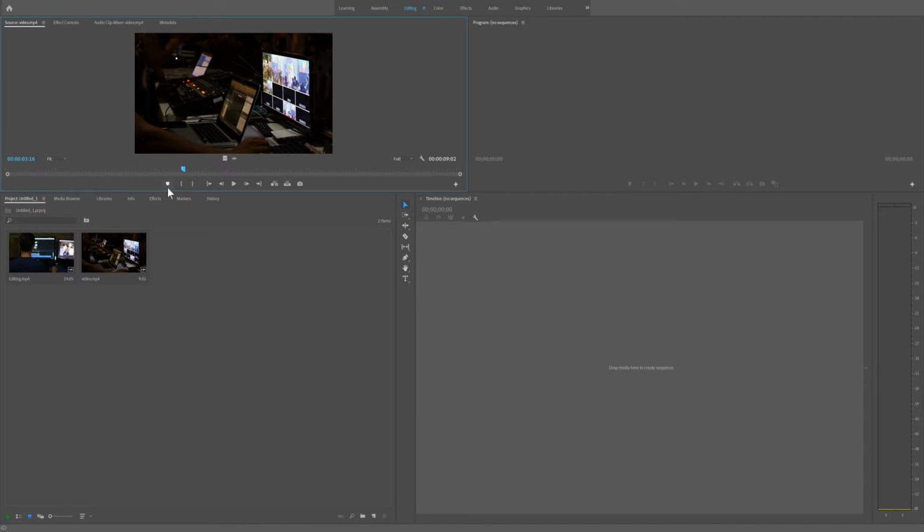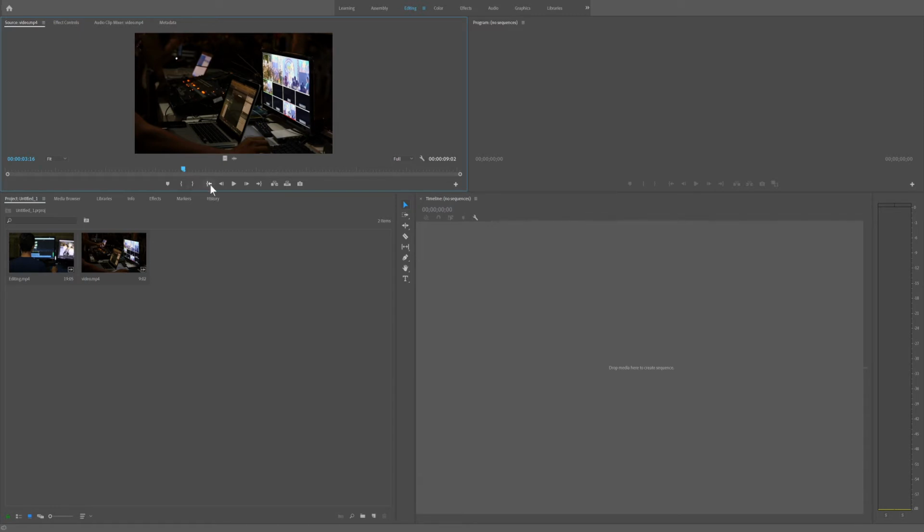Across the very bottom, you have some buttons to prepare your clip. First one going from left to right, we have add marker. Second one, mark in. This is the one we'll use probably the most in the source monitor here. Mark in means this is the first frame you want to use when you put it into your sequence. Next to it is your mark out. Similar, we'll use this one the most up here. Mark out means this is the last frame I want to use when I put it into my timeline.